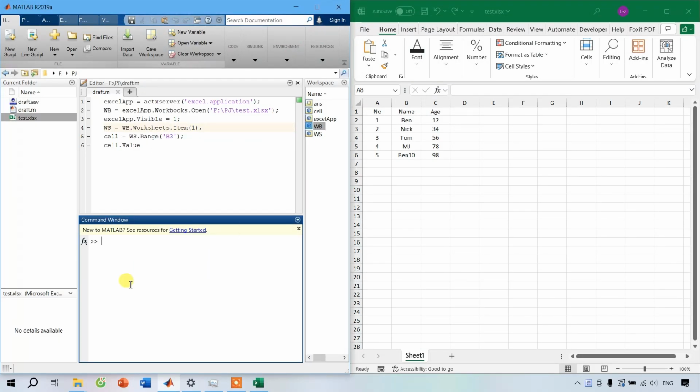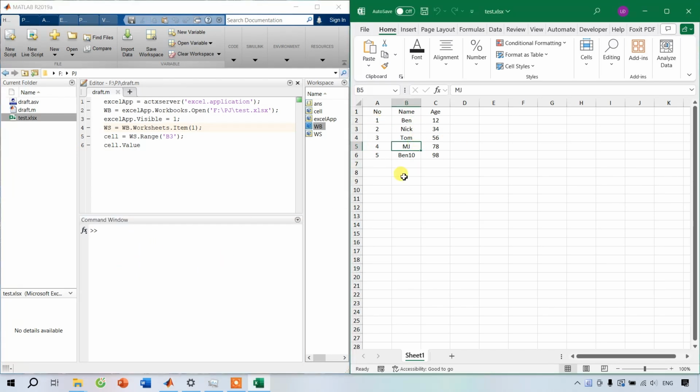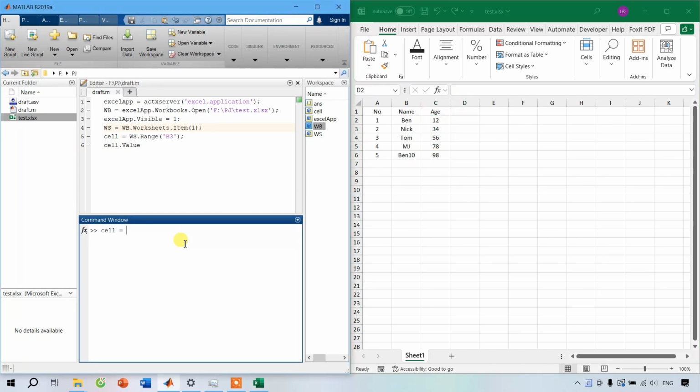You can also insert formulas into Excel cells. For example, let's calculate the total of the age column, column C. I'll put the result of this calculation right here in cell D2, so I'll be referencing cell D2. You can either use formula or value to write formulas into a cell. I'll use value here. So to get the total, it's super easy. All you need to do is enter the following into this cell: equals SUM(C2:C6). That's it.